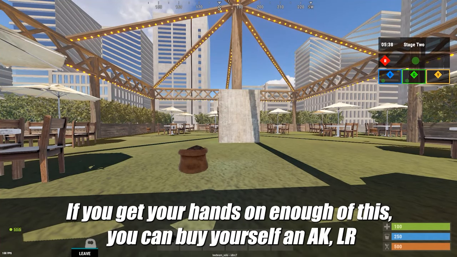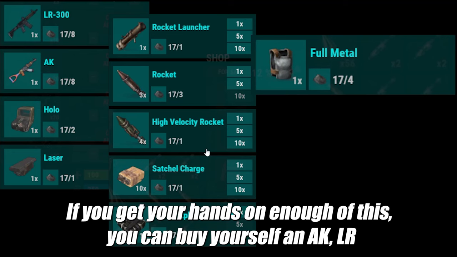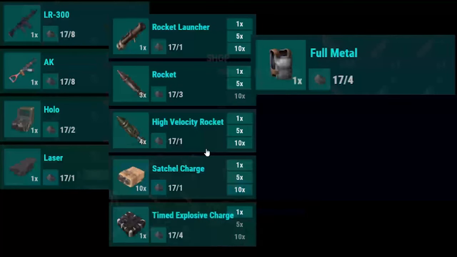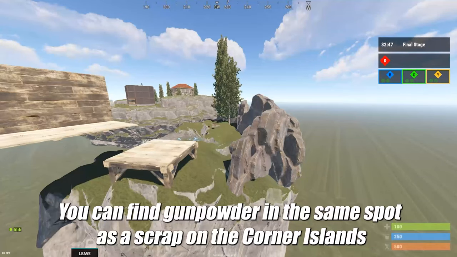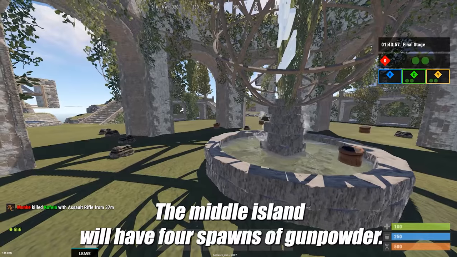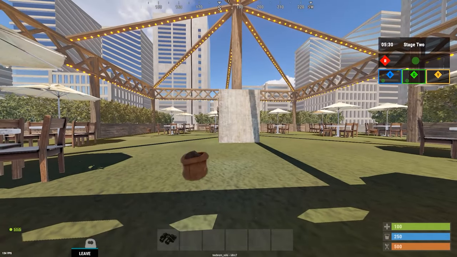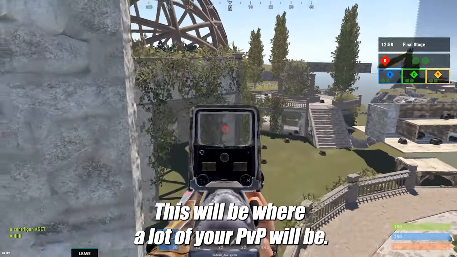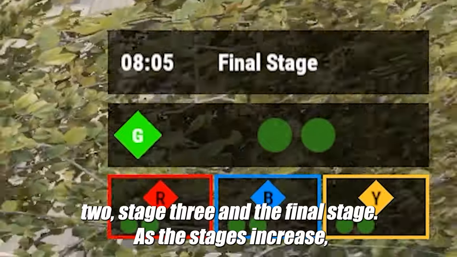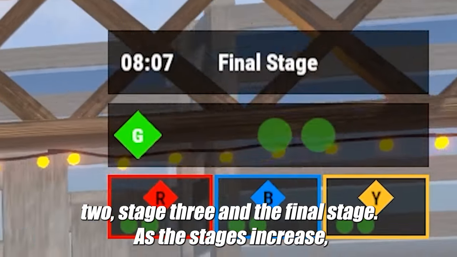If you get your hands on enough of this, you can buy yourself an AK, LR, holo, laser sight, or any type of explosive. You can find gunpowder in the same spot as the scrap on the corner islands or the middle island. The middle island will have four spawns of gunpowder. This will be where a lot of your PvP will be. Now with this currency, there are four stages: Stage 1, Stage 2, Stage 3, and the final stage. As the stages increase, the spawn of the currency increases as well.